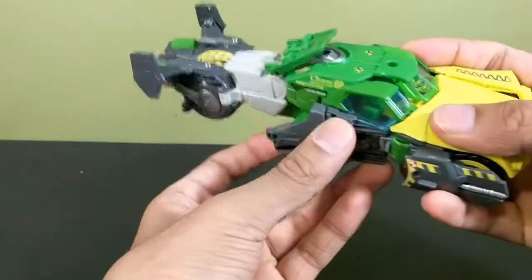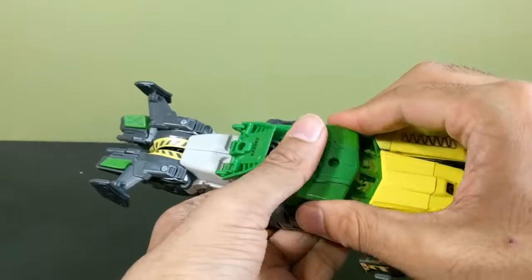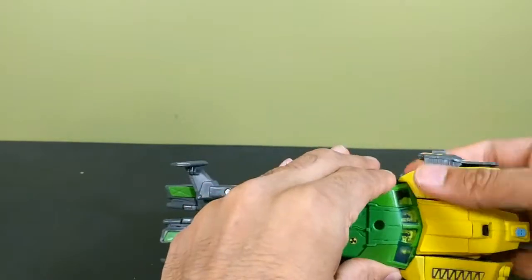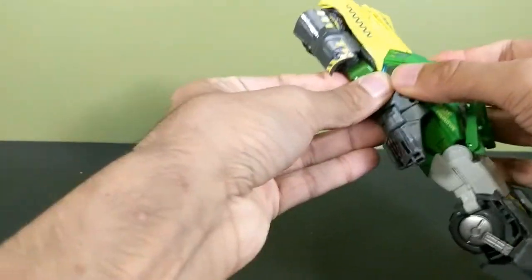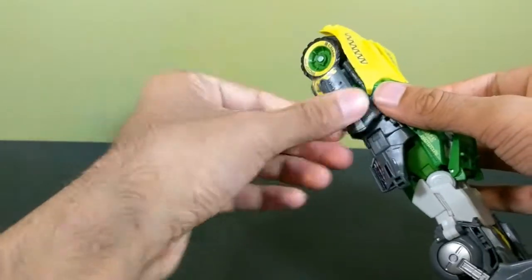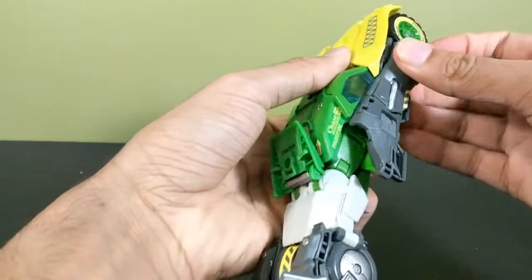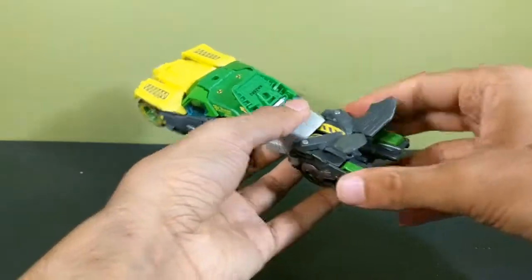Now this is the tricky part. This is the part where these bits don't like to peg in super securely. As you can see, that happens a lot, so you gotta just orient these properly in order to get them to fit, and it's a bit of a pain, but I'll try and fix that afterwards. You want to take these, rotate them around, and peg them into there. Just slide those in. Now you want to take these sections, just fold them up and bring them in.